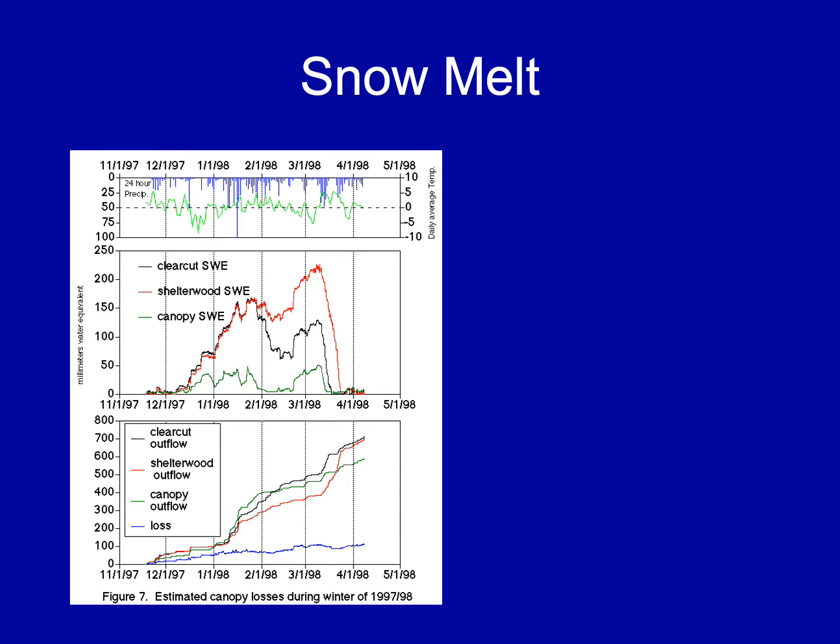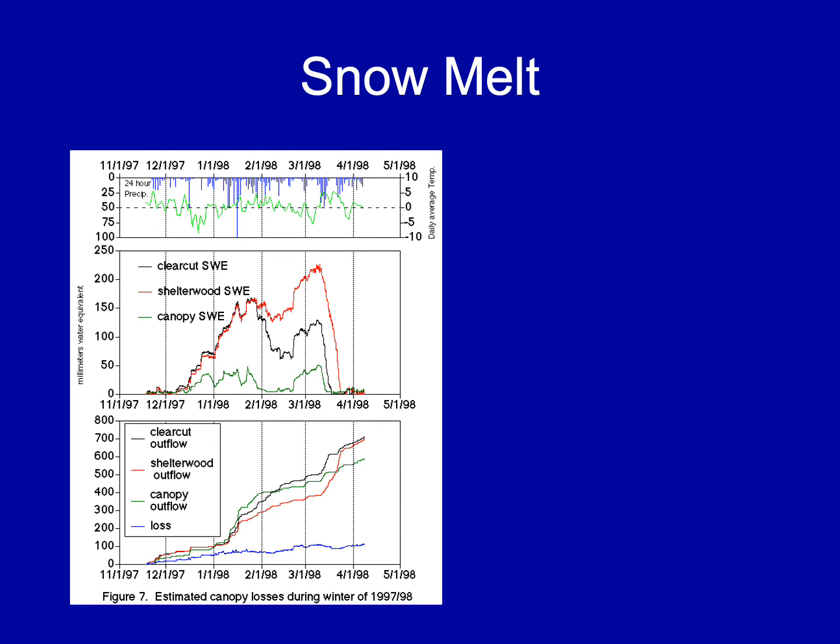We can see this impact on snow accumulation and melt in observed plot-scale experiments too. This graph shows results from the cut tree experiment mentioned in part 1. The middle graph shows the snow water equivalent of snow on the ground for a clear-cut forest, the black line, a shelterwood forest, red line, and for an area with a mature forest canopy, the green line.